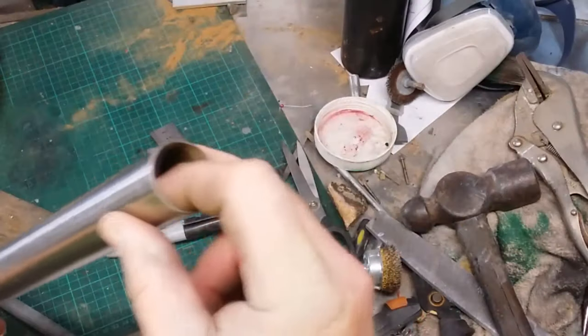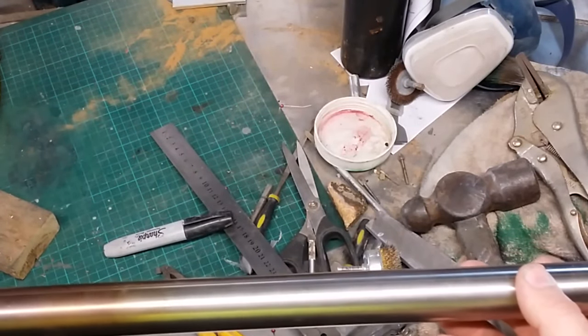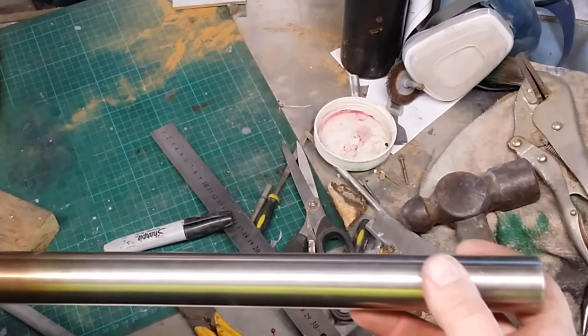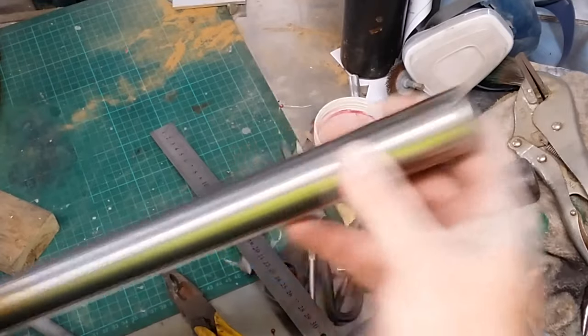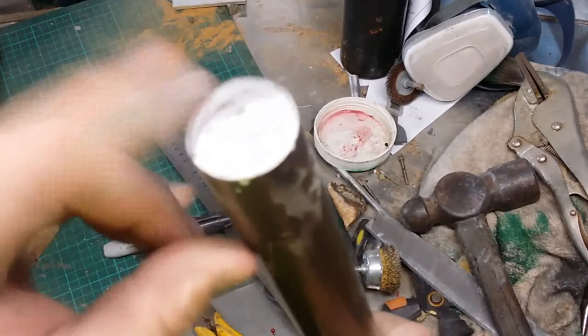With the central rod that I'm using to mount the barrels on, I need a solid piece of aluminium that perfectly fits the inside diameter of that tube and then extends out the back of the tube enough to correspond with the bearings that I've got for it so that it's then connected to the motor. And I don't have a metal working lathe, so to get around that issue, I have poured some molten aluminium down the end of that tube so that it forms a slug down the end.